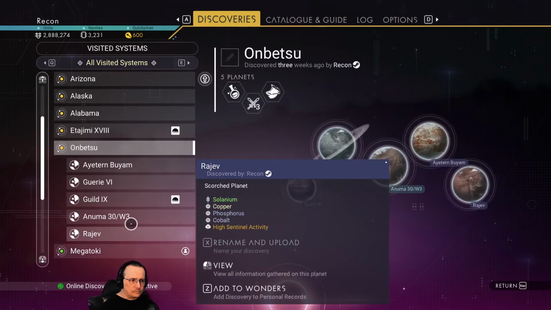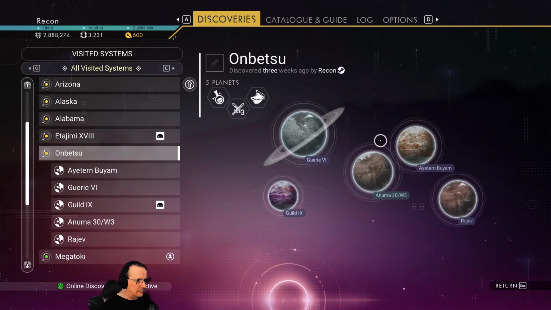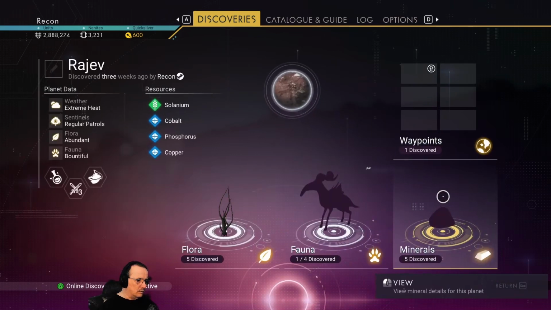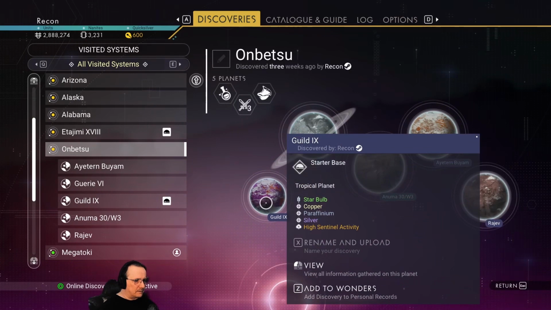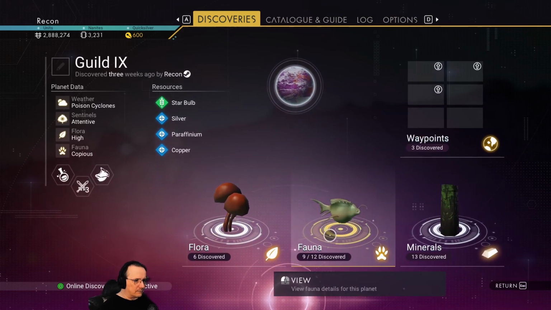9 of 12, 8 of 10, 3 of 7, 4 of 15, 1 of 4. See, I could probably go back to these places. Especially, I gotta go back to my starter base. And then I gotta discover the other 3.